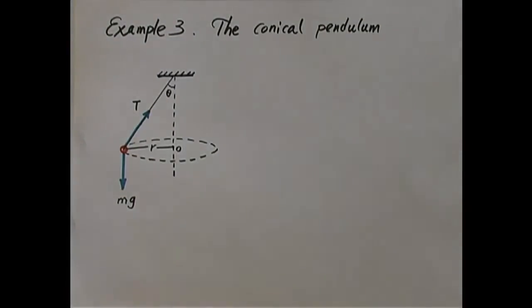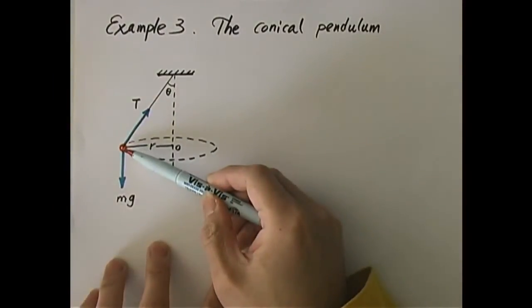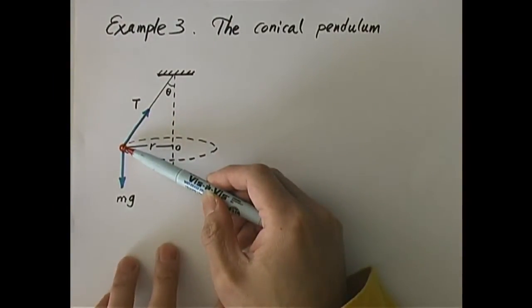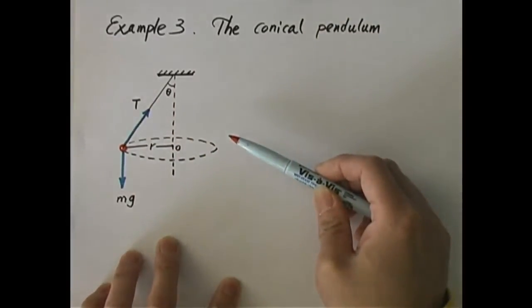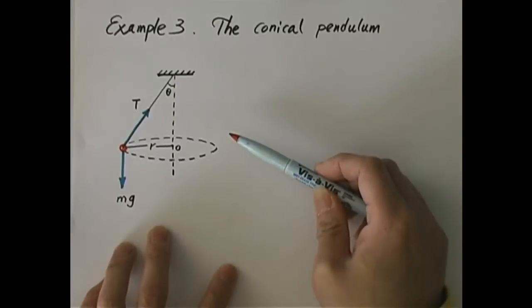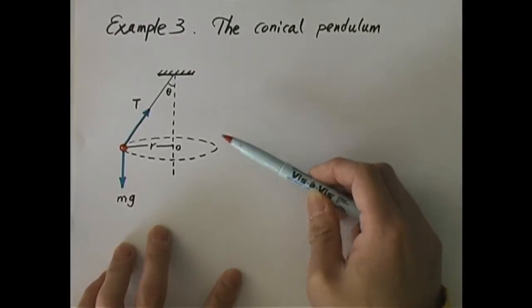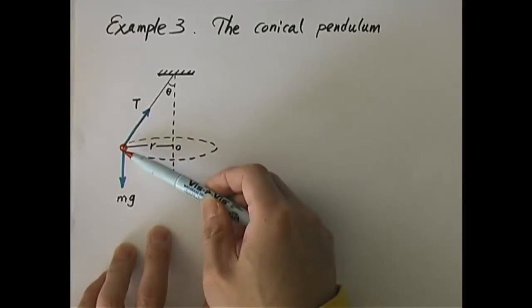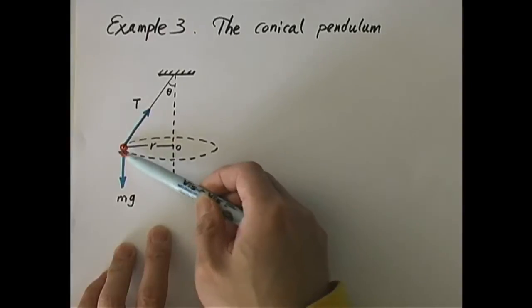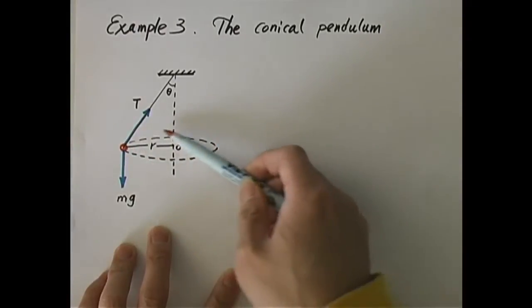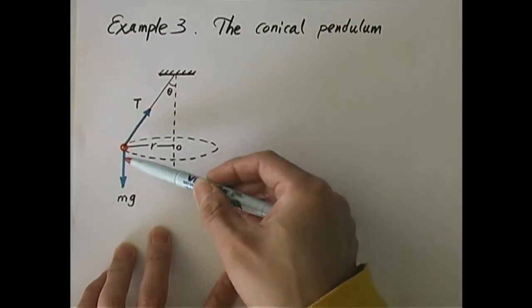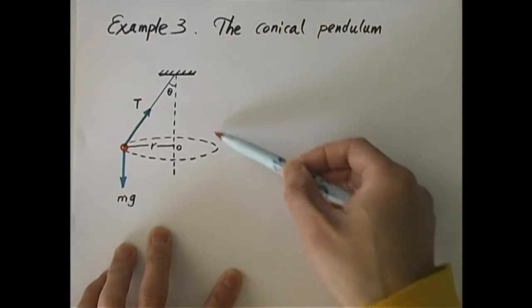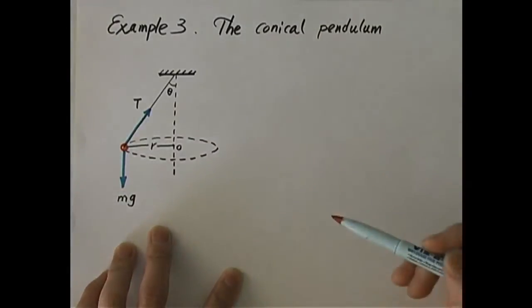What's a conical pendulum? Well, basically we have this string and we attach a small object at the end of the string. That's called a pendulum, right? If we swing it in the plane, we have seen that before in dimensional analysis. But we're going to do something different with this pendulum. We're going to pull it to the side, and instead of just letting go of it by itself, we're going to give it a horizontal push, so that it settles into a horizontal circular orbit, a circular path like this. And then the string will sweep out a cone, okay? That's called a conical pendulum.